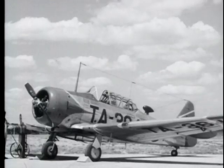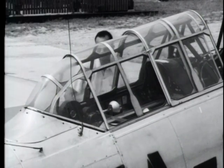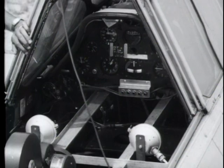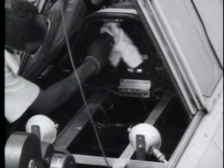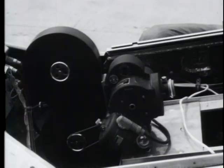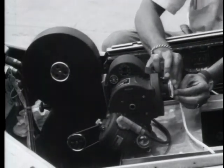Another type of aircraft, an AT-6, was to be used for snooping around and even penetrating some of the smaller thunderstorm clouds, particularly during the early stages of formation. In this installation, the photo recording setup utilized the standard instrument panel in the rear cockpit. The motion picture camera and lights for illuminating the instruments were turned on by the pilot.